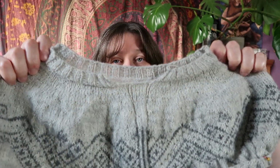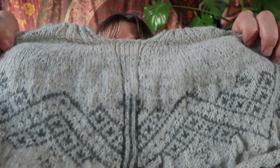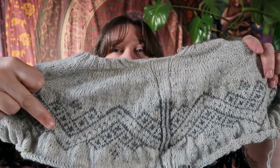So I've shifted around all of my short rows below the neckline, and I actually shifted the colourwork chart as well, because the way the chart was landing, I didn't want the bottom of these points to be at the bottom here, because I didn't want it to look like downward triangles on the ladies. It probably would look fine, but I would see it and not be able to unsee it. So instead I have the peaks at the top rather than dropping down to the bottom where the ladies land.